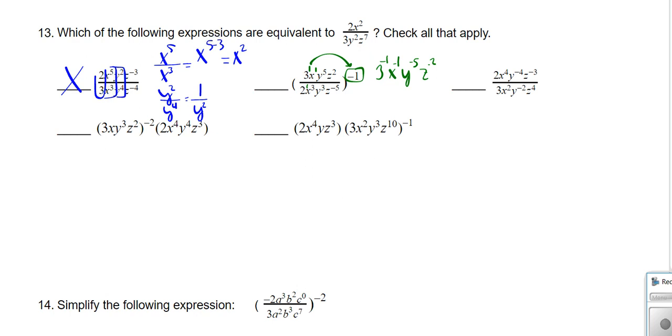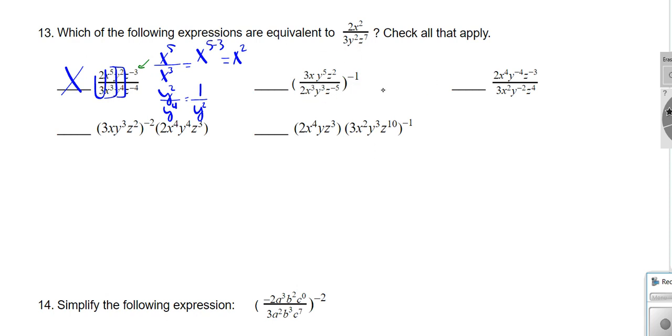So what's going to happen to all those things? Remember back here where we had negative exponents, like that -3, we put that into the denominator to make it a positive exponent. So this 3 to the -1, I'm really going to need to move that down into the denominator. What about the x to the -1? Same thing. Everything's going to the denominator. And everything in the denominator, because of that -1, is going to change signs as well and go to the numerator.